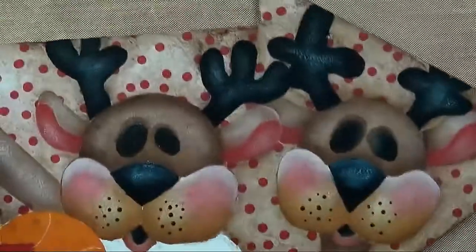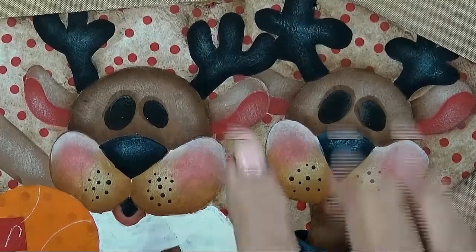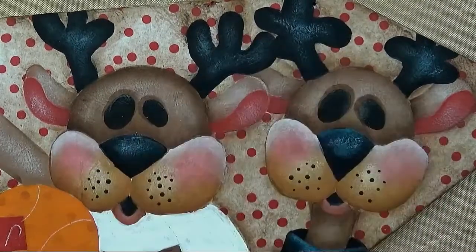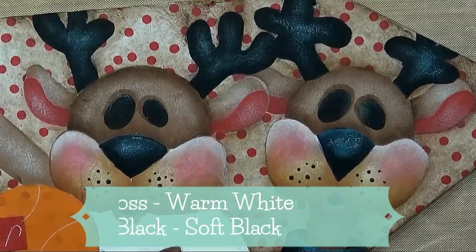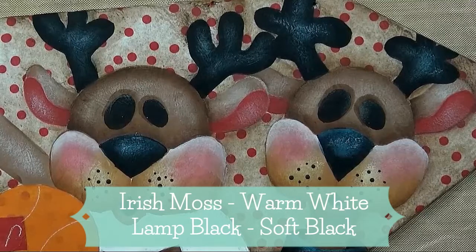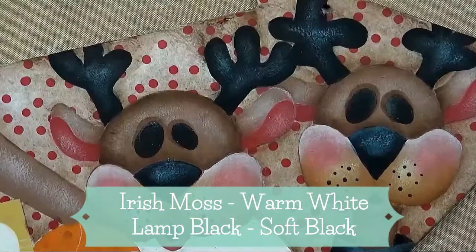Okay, so we're moving right along. We are going to be working on their eyes next. And what we need to do is get out a few new colors. We're going to need Irish Moss and Soft Black. So let's get those colors out and we'll work on eyes.